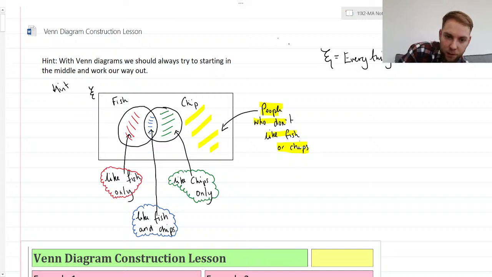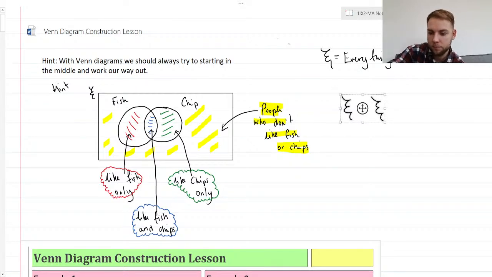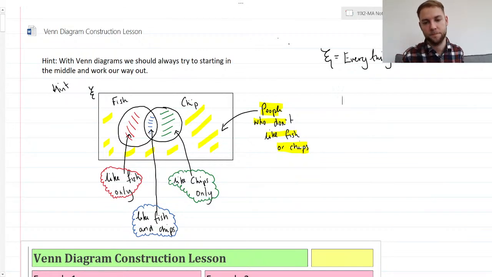Now you could put that anywhere. You could put it over here if you wanted to, even down here. Okay, so get that down as a little diagram, just as a hint. We have seen a new symbol here, which is this set of everything. It's like a backwards 3 with a flick. Alright, so hopefully you've got that down.